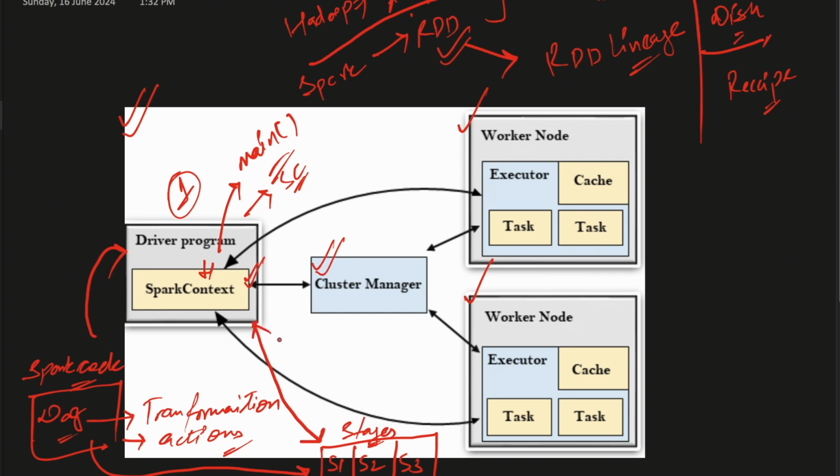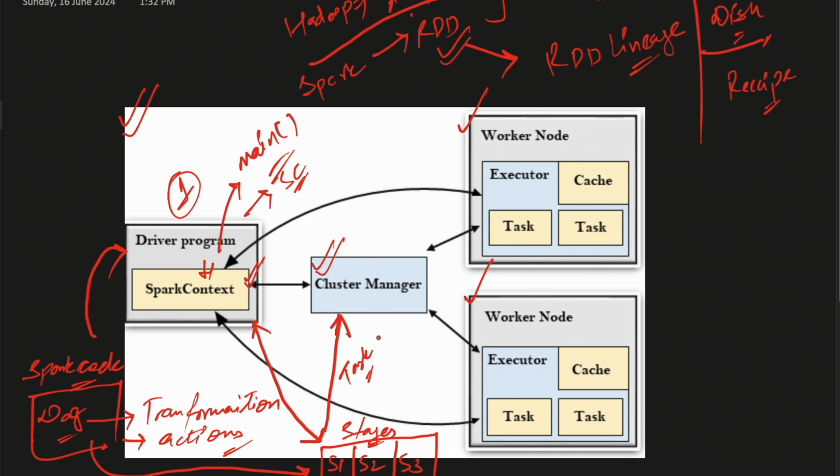The driver program breaks this DAG into different stages, and then it submits these tasks to the cluster manager.